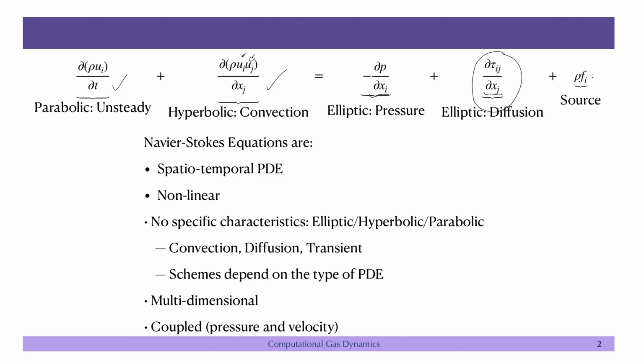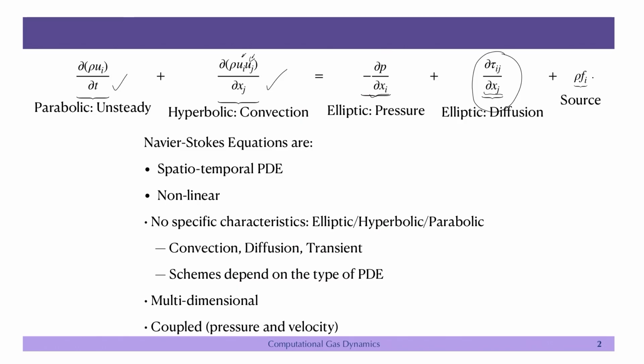What do I mean by character? We want to find out whether these equations come under any of the classical equations that we study in our math. For example, you might have heard about the heat equation or the wave equation, even the Laplace equation, right. So, if in certain regimes the Navier-Stokes equation can show a behavior like these equations, then our life becomes easier.